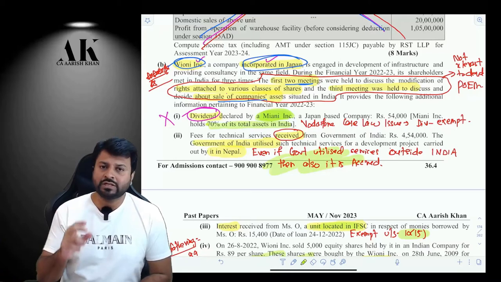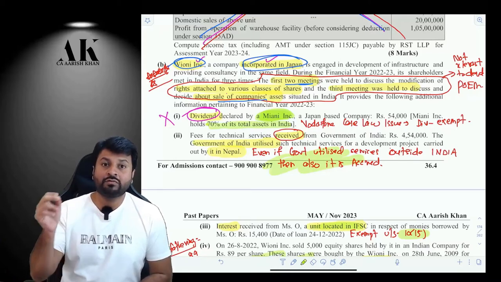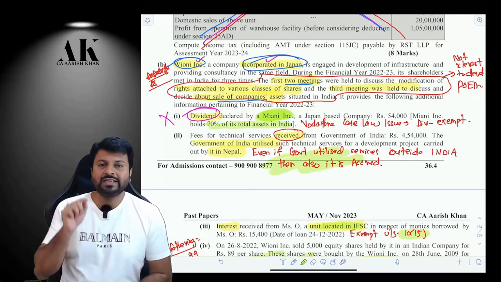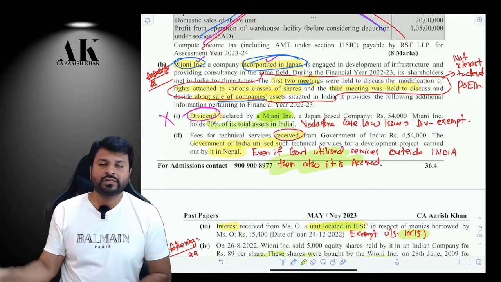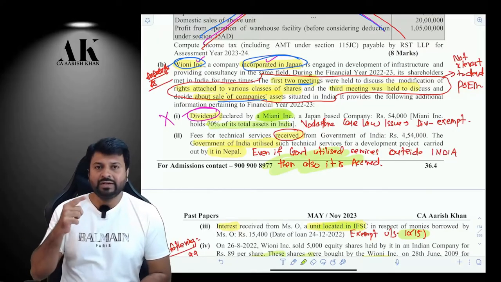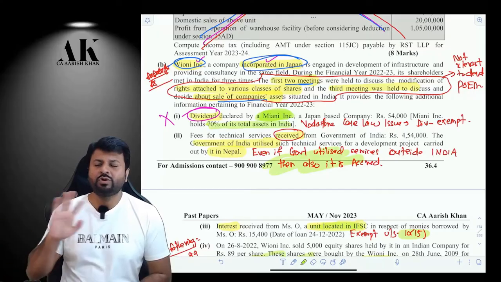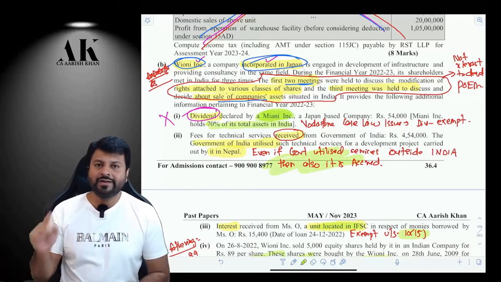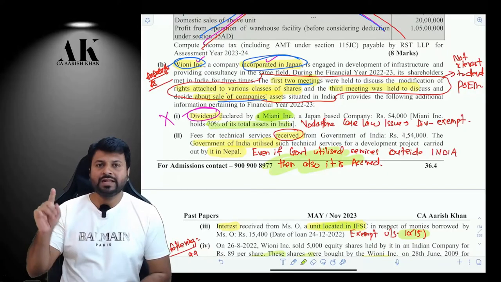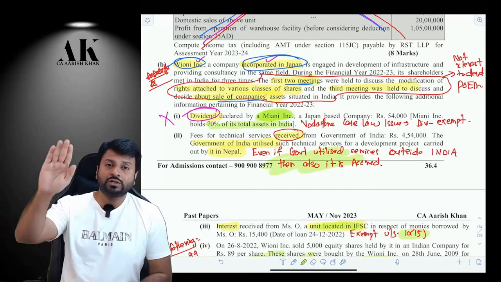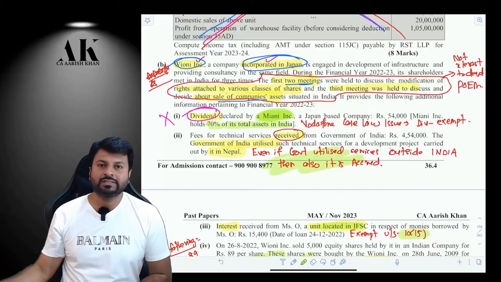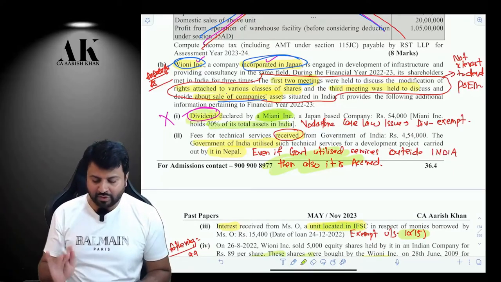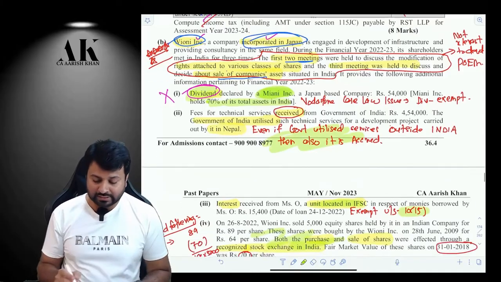Now, this entire question is based on what? The Vodafone case law. So, this company, Miami Inc., is deriving its value substantially from assets located in India. Will the dividend be taxable in the hands of Vioni Inc.? No. That Vodafone case law amendment came only for capital gain taxation. It did not come for dividend taxation. Do you remember that if CGP gives dividend to HTIL, then that dividend is not taxable? It is exempt as per a CBDT circular which was issued in 2015. Therefore, this dividend will also be exempt.